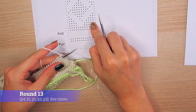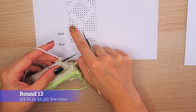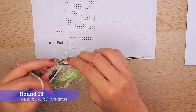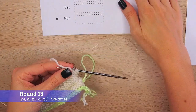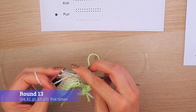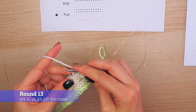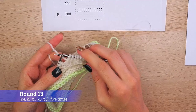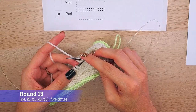All right, so for round 13, we will purl 4, knit 1, purl 1, knit 3, and then purl 3. So purl 4, knit 1, purl 1, knit 3, and then purl 3. And we repeat that around until the end. So that segment will be repeated 5 times of purl 4, knit 1, purl 1, knit 3, purl 3.